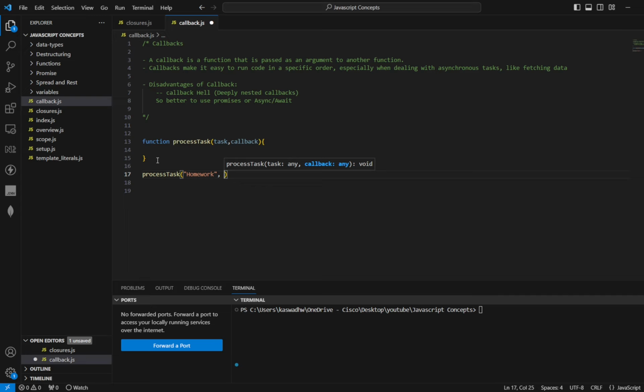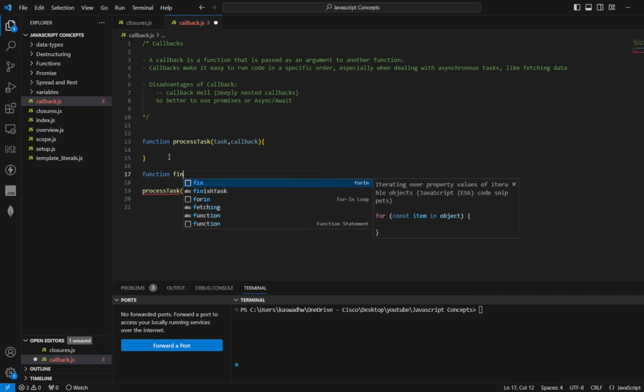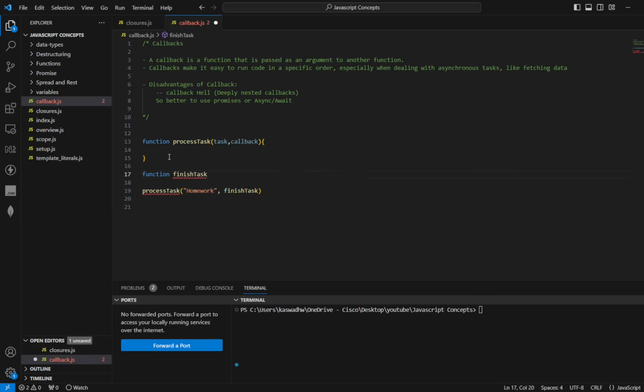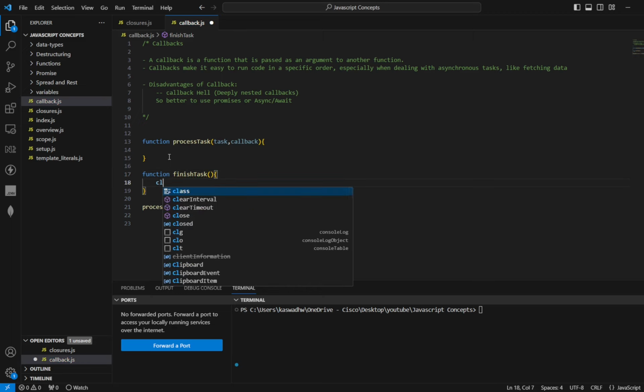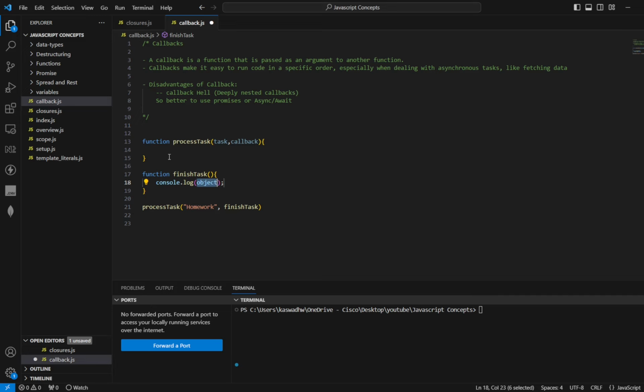And in the callback, we are passing one function. We can name the function finishTask. So we will create this function here, function finishTask. We are going to console it and say task completed.